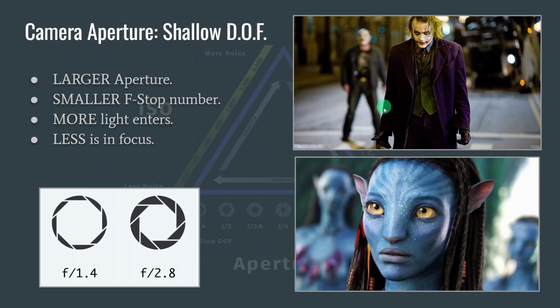Okay, just like right here. This is how you can see our subject is crisp and clear in focus, and the background is super blurry. Same with this example right here. This is really good for close-ups, when you want to get a close-up and we're just focusing on this character. That way the background is not distracting at all, and our eyes are right here.